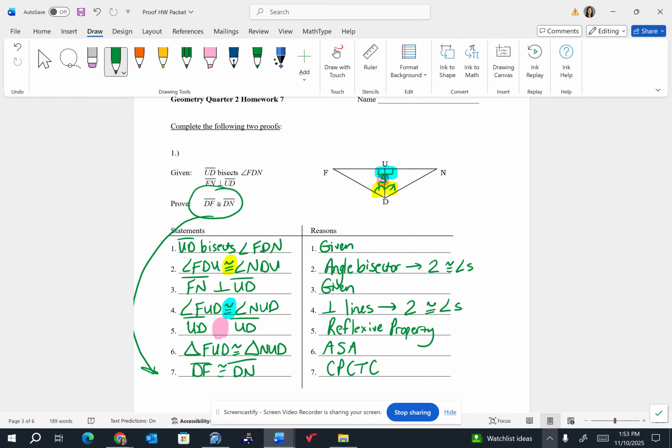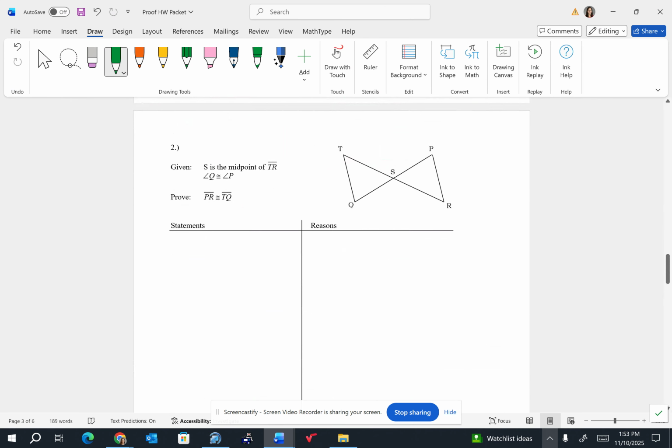All right, let's try the second proof as well. So now we do have a bow tie looking picture, so I bet we're going to use vertical angles somewhere. Before then, though, let me start with my first given. S is the midpoint of TR. Given. Is there a congruent symbol in there? There is not. So I need to mark that on my picture. We mark midpoints by finding TR and going tick, tick, and that is my follow-up step that I need to name. So I'm going to call those segments TS and SR.